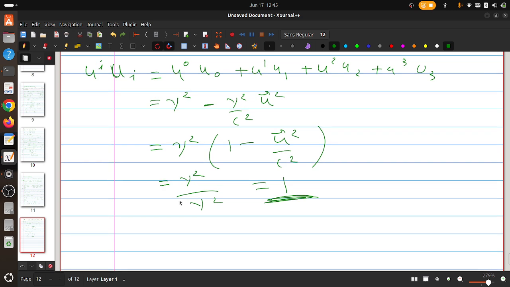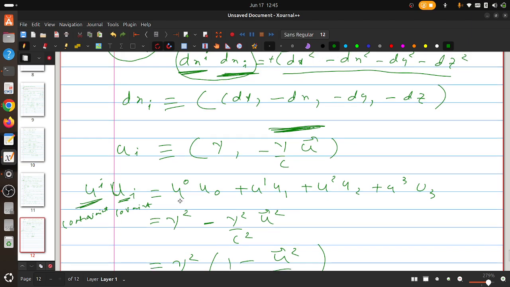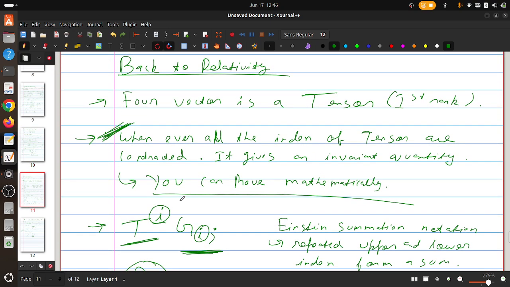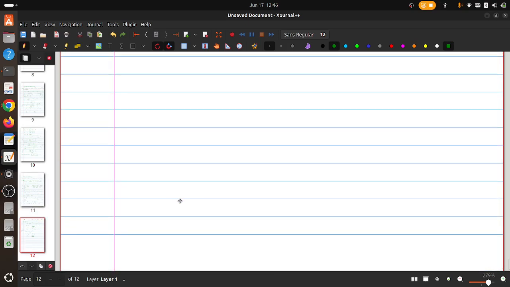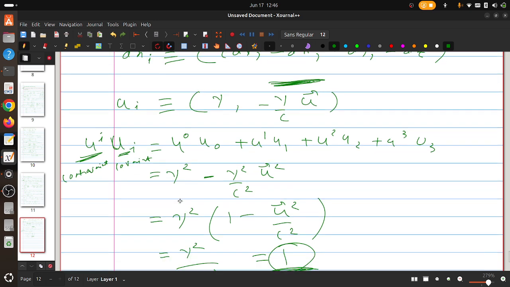So we have indeed proved that the four velocity vector is a tensor, and when covariant and contravariant are contracted, this is contravariant, sorry, I really get confused between co and contra. Covariant and contravariant, when contracted, give a scalar. So that is what I started with here, that whenever all the indices of a tensor are contracted, it gives an invariant quantity, and that we have proven for our velocity four vector. Now this is in general true for all of the vectors and tensors, because vectors are also tensors, scalars are also tensors. So tensor is a more general class, right?